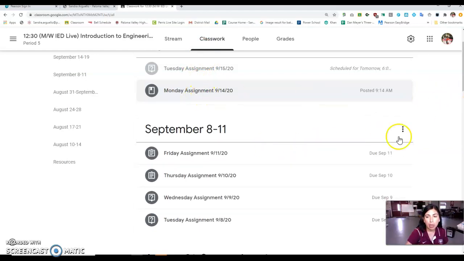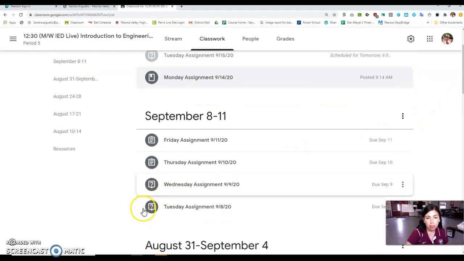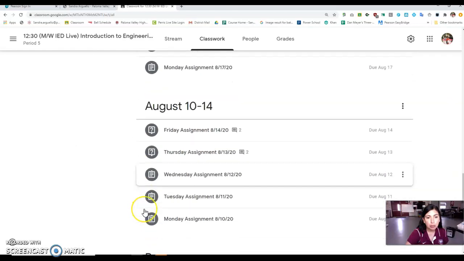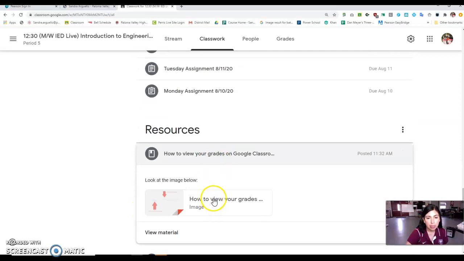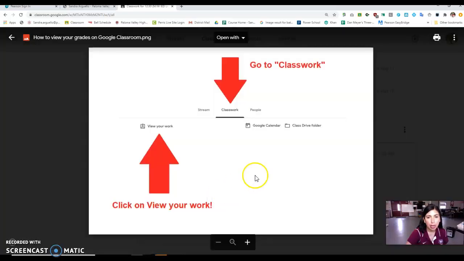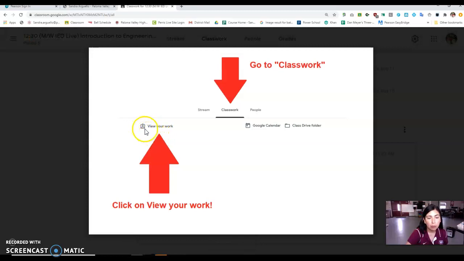There is also a way for students to view their work. My view is a teacher view, but I can show you where I have an image of what they see so that they can take a look at their grade. When they are on their classwork page, this icon appears, and this icon says view your work. What will happen when they click it is it will generate a list of all the assignments, and on the right hand side it will show their grade.